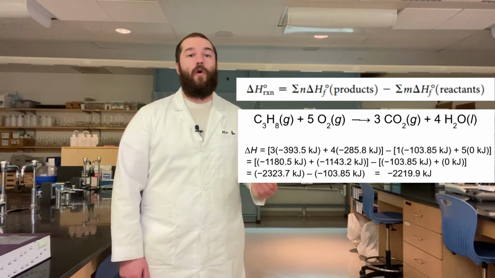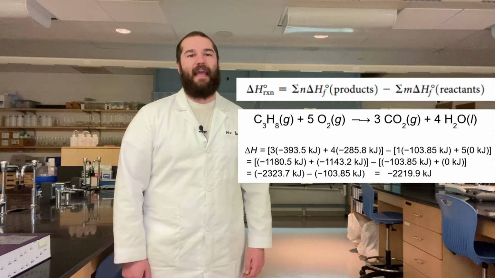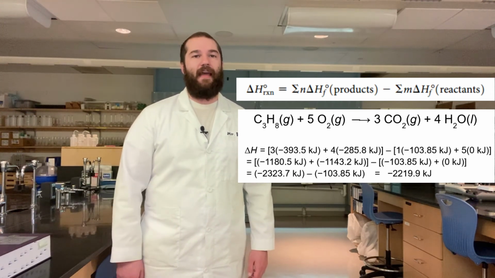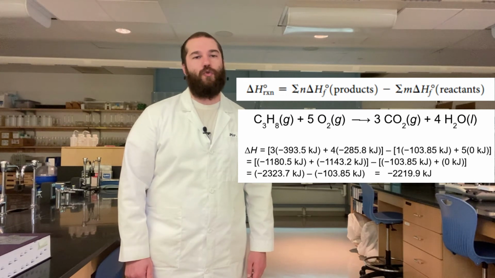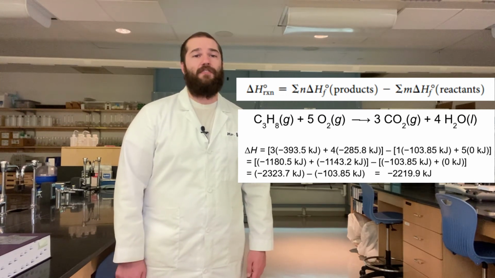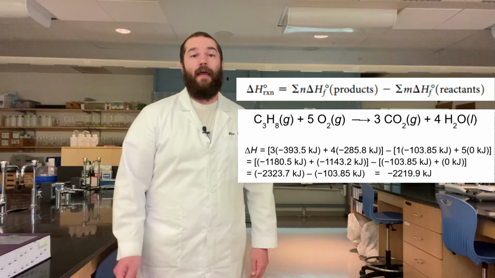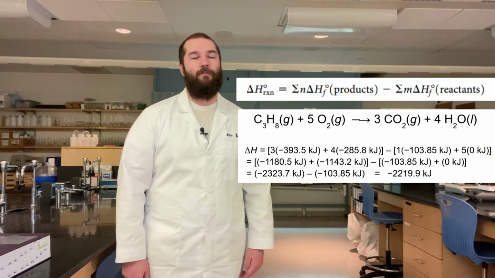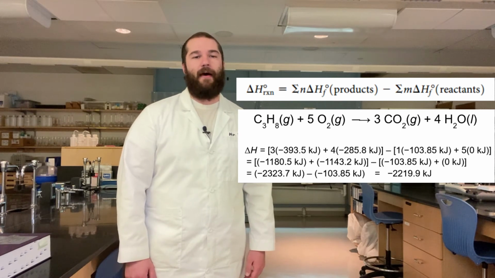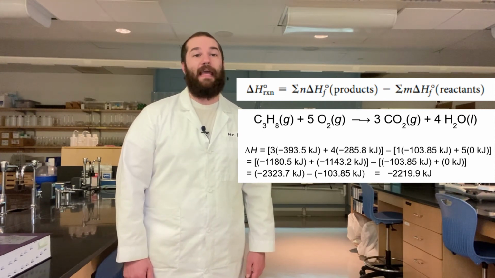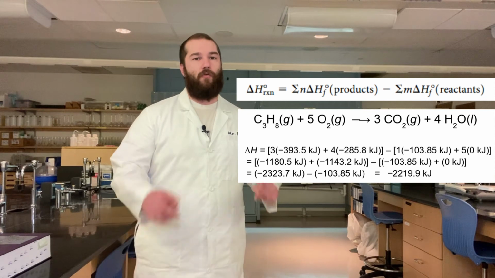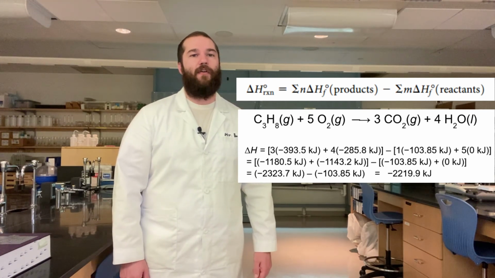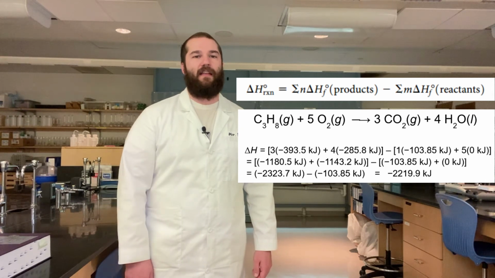So we're going to take 3 moles times carbon dioxide gas enthalpy of formation value from our manual or the back of the book. And that's a negative 395.5 kilojoules per mole. Then we're going to add that to the 4 moles of liquid water, and liquid water is going to be different than water vapor, so make sure you pull the right value. And we have 4 moles of that multiplied by negative 285.8 kilojoules per mole. So then we're going to close our brackets, so that's all of our products summed together, and then we're going to subtract it from our reactant values.